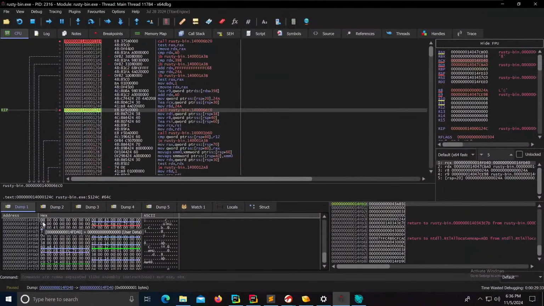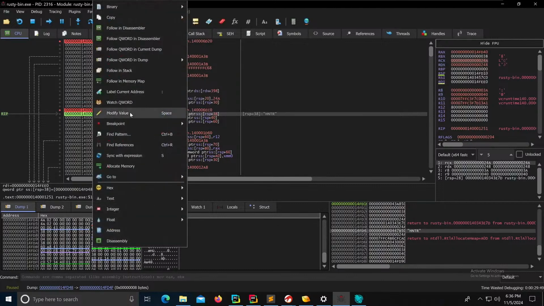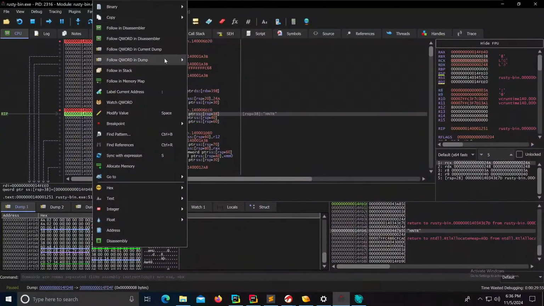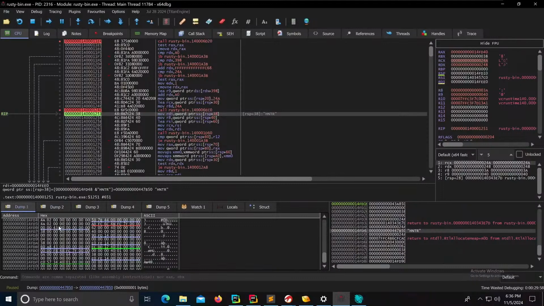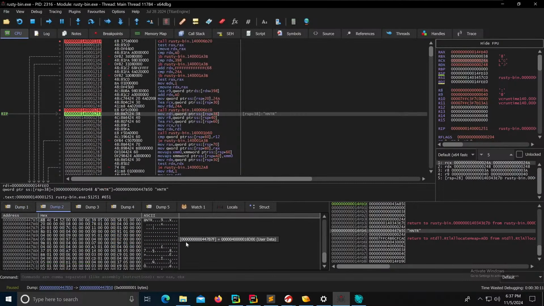And we'll see there's really no data or junk data here. But as soon as we step over, we get our data populated. And now we see this 2 4A, and then this value here. So this value here is your other pointer. It's a very weird heap location, but this is apparently a heap location. If you highlight it, right-click, follow in dump, it will take you here, and we can actually see we have some plain text here.